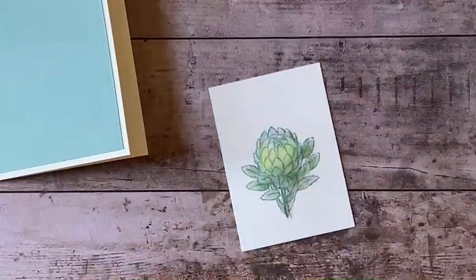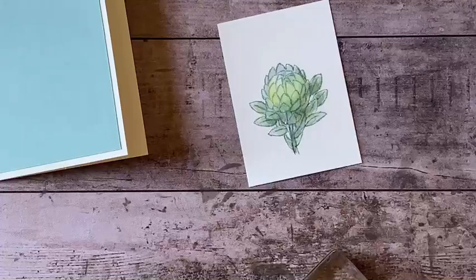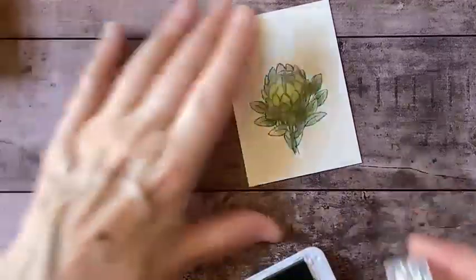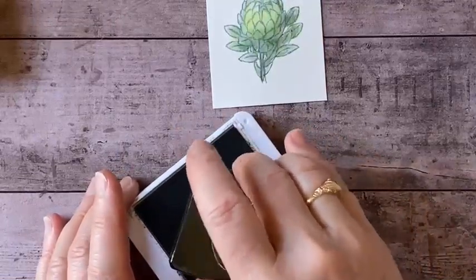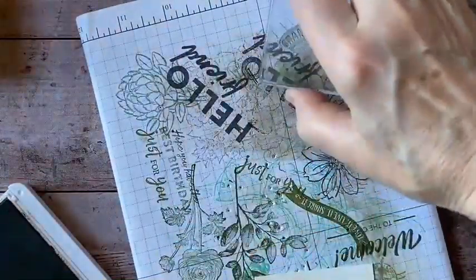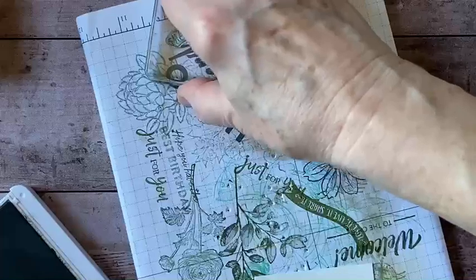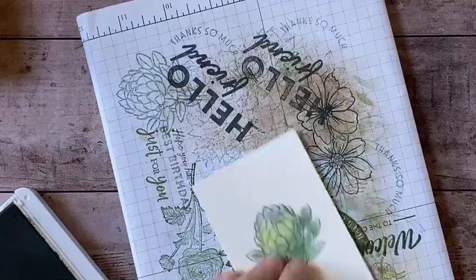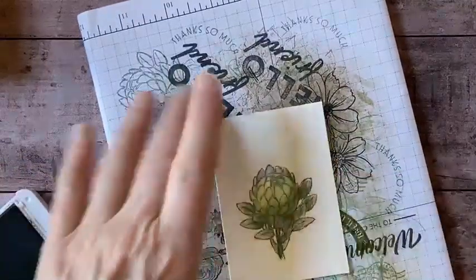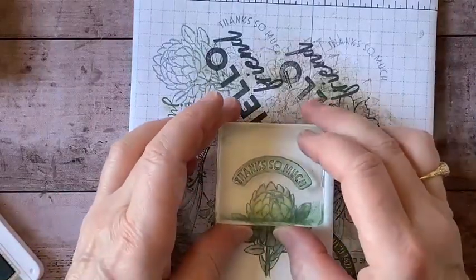Now I want to put my sentiment on here. So I'm going to get my ink pad back out again. I just want to test that because this is the first time I'm using this stamp, so I just want to make sure that the ink is sticking to it. So that looks pretty good. All right. And then get this lined up. And the photopolymer stamp allows me to see right through it.